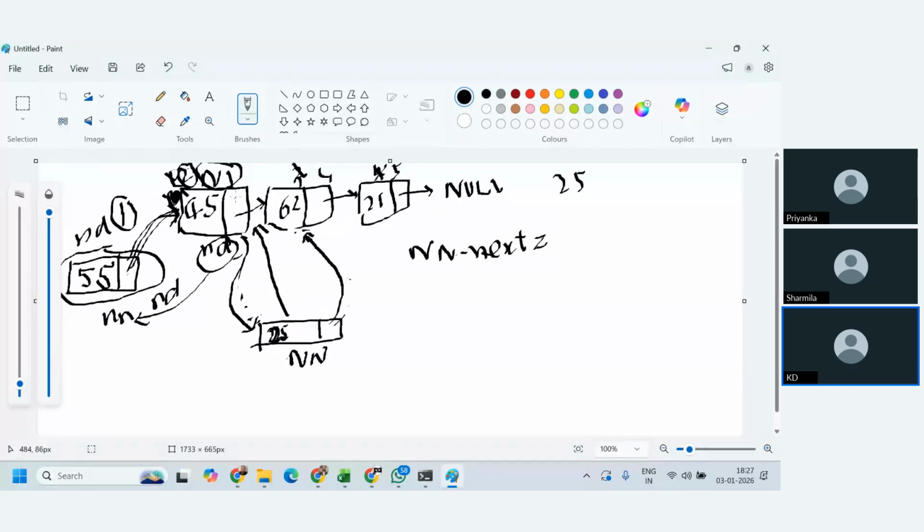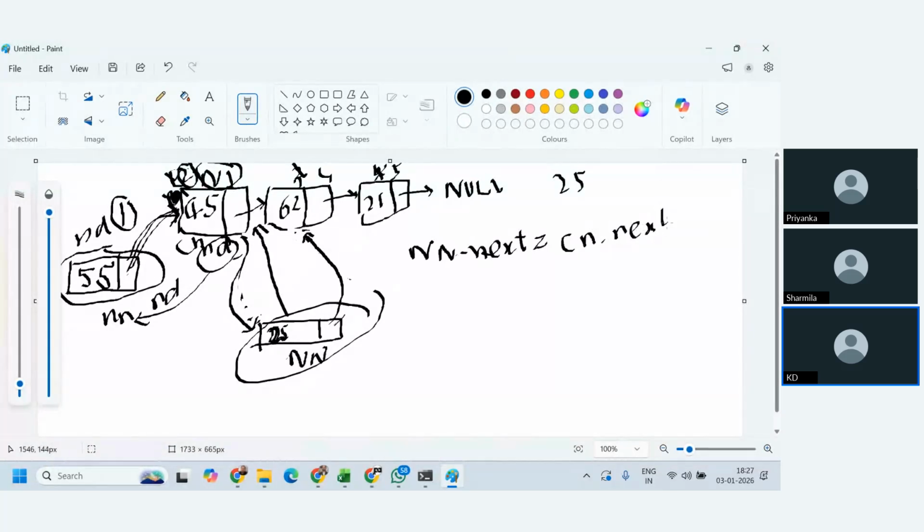This 45's next, because right now the address of 62 is there with 45, right? So this is the current node, this is the new node, and this is the next node, right? And nn of next means this next will be filled with the address of cn, the current node dot next.